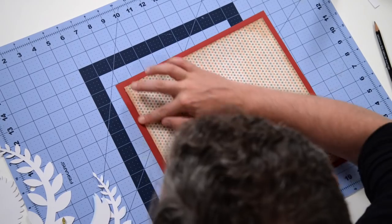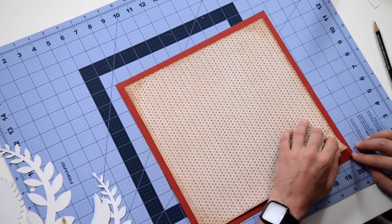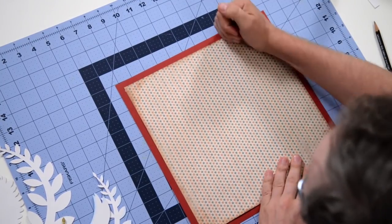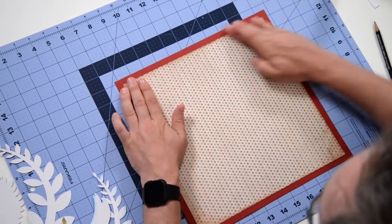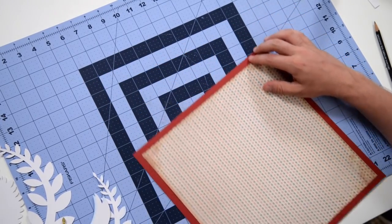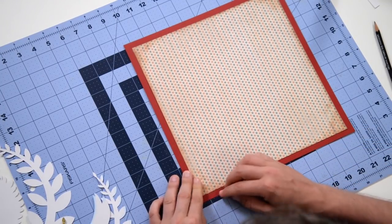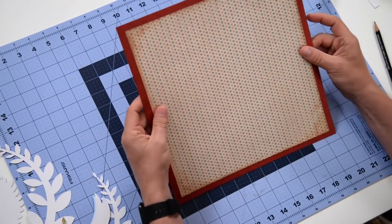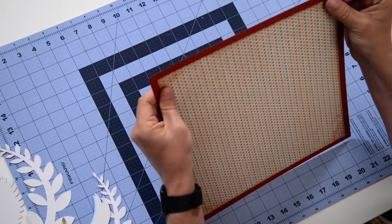And that looks good. Just run your fingers along the edges. I think that's probably the most important thing to do, just make sure you've got that nice and lined up on the edges. Okay, that's good. And I did some inking on this. I inked the edges of this piece just to give it more of a worn-in sort of look. Okay, so there's the main frame for our sculpture.